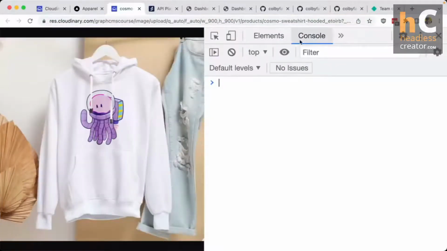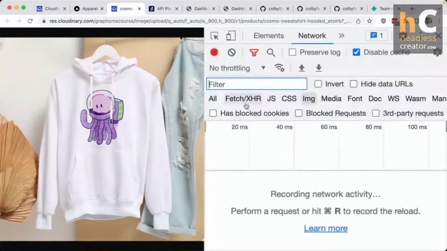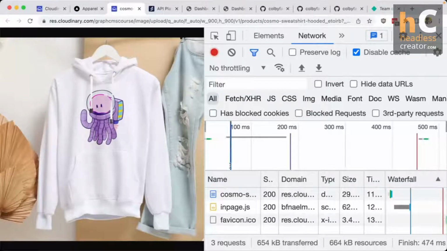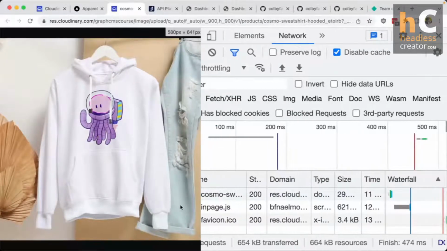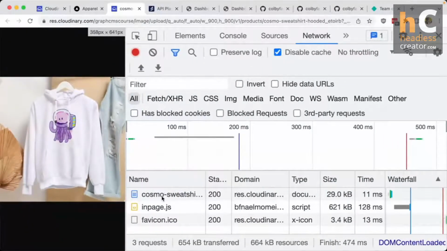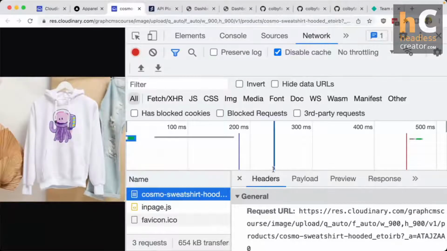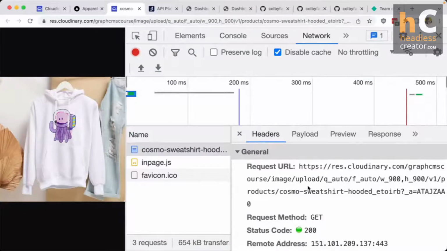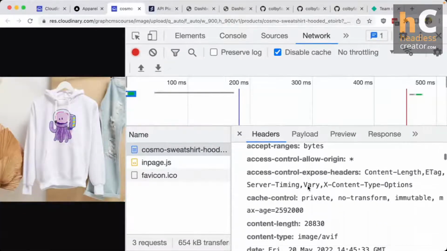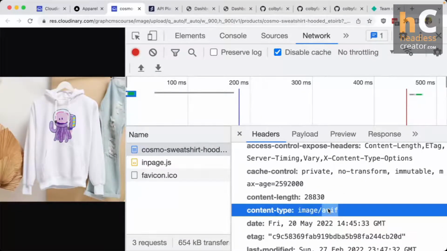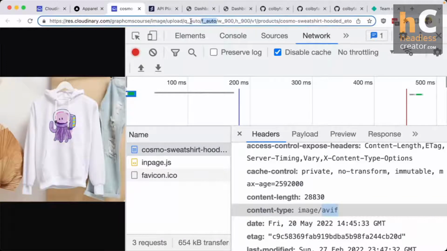And if we look inside the network tab real quick, we can see that when I refresh the page and look at this document, let me make this a little bit bigger here. I can click on this image. And if I scroll down, let me see, can I hide this as well? Hide the filters to give us a little more space. But if I scroll down, we can see that this is actually coming back as an AVIF. Now, I didn't upload it as an AVIF file. This is what Cloudinary is returning. And that's because we're specifying that format of auto.